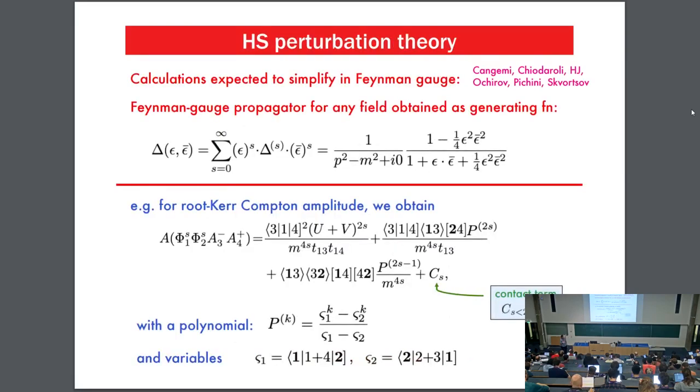And then once you have 3-point under control, we can start doing 4-point. So here I show the propagator in Feynman gauge. That's of course what you need when you do 4-point, and it's actually very clean. It's actually a generating series which you can expand in epsilon here. When you expand it, you're just going to get the spin 1 Feynman gauge. You're going to get the spin 2 de Donder gauge. To any spin, you're going to get the harmonic gauge or the Feynman gauge.